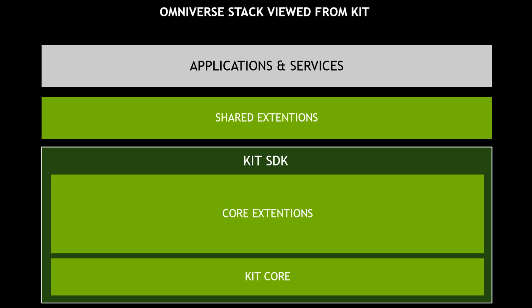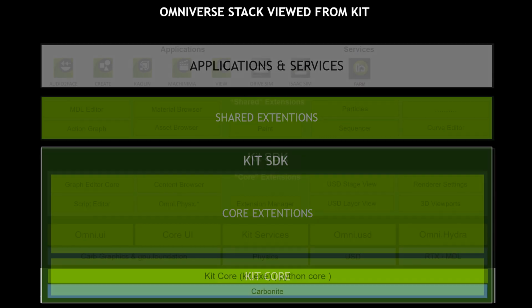Everybody in the company at NVIDIA, but many companies now outside, are creating extensions using the Kit SDK and its API, also its core extensions, to create their own set of work. And they get shared between multiple applications or multiple services at the top level that assemble extensions from the shared extension layer or the Kit SDK, including extensions that you might have built in your own enterprise, and then create them into applications that the end users are using to do their work, or microservices that are running inside the data center constantly. So let's look at a couple of examples of these different parts.